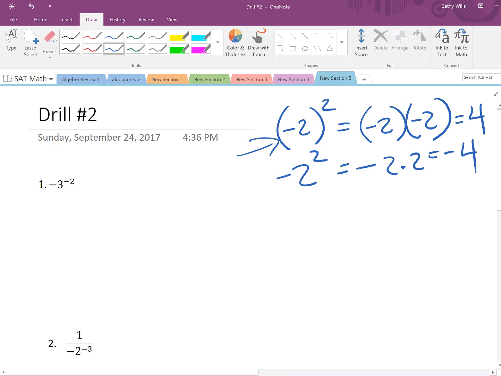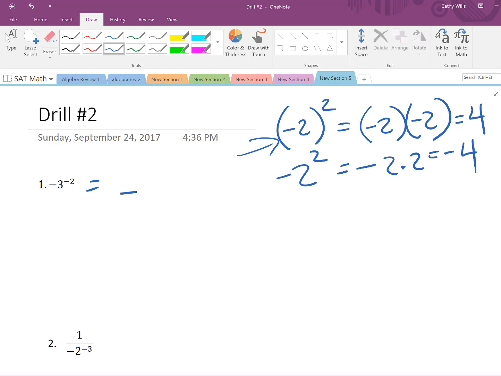So you have to have parentheses if you want to multiply the number and its sign by itself, or square it or cube it or whatever. You have to have the negative sign inside the parentheses and the exponent outside the parentheses. So here in this problem number 1, there are no parentheses at all. So that negative sign just sits in front. It doesn't get involved with that exponent. So just go ahead and put the negative sign in front.